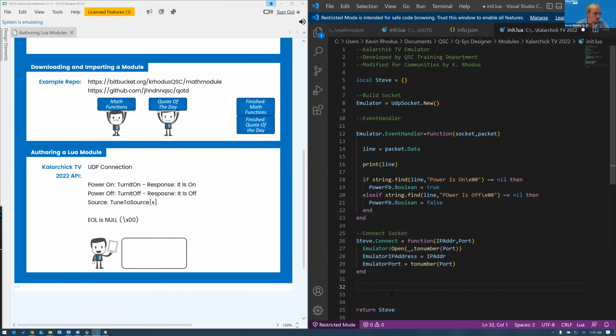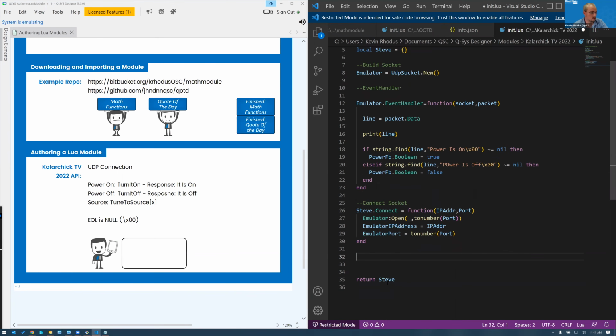And then we're going to make a couple different functions right here. So we do steve.poweron. When we get a power on, we're going to do emulator send, because this is UDP, so it's a little different than TCP.